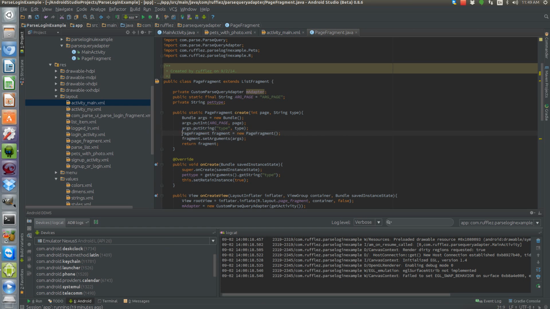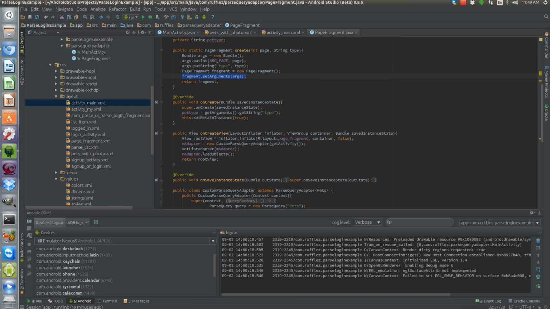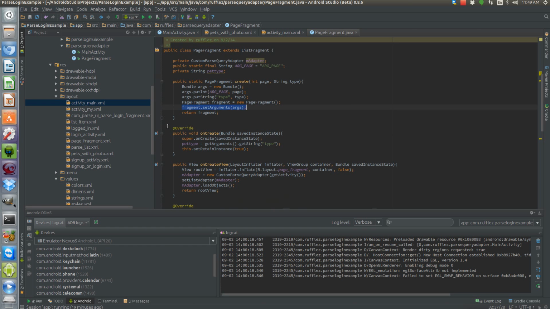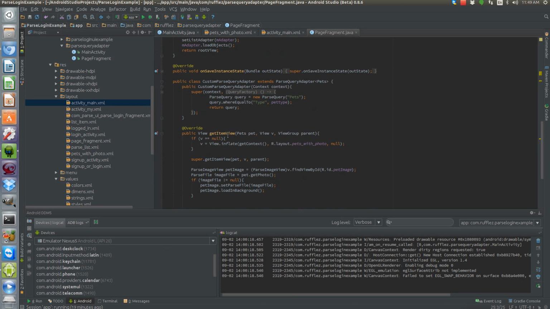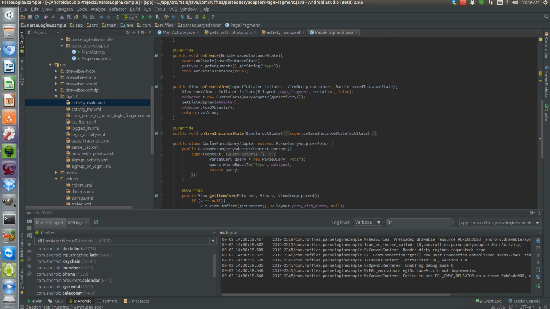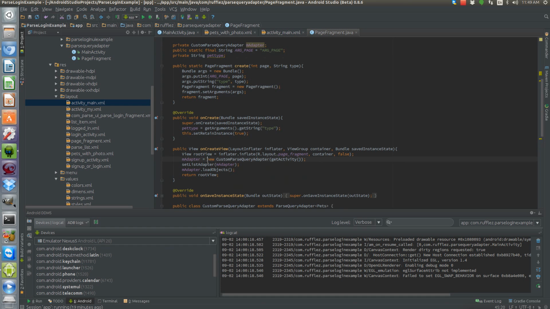And so then we're going to create the new fragment for each individual page, and then pass in that bundle. And then when we call onCreate, we're going to get the argument for the type. Now we reference it out here so that we can send it to the adapter that we've also kept on the same page here. So I'll talk about the ParseQueryAdapter in a little bit.